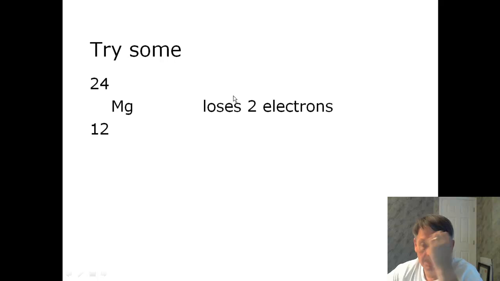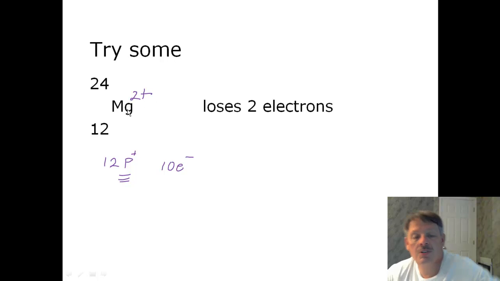All right. So let's look at magnesium. What's going to happen when it loses 2 electrons? Well, it's going to have 12 protons because it's number 12 on the periodic table. It only has 10 electrons, so it has way too many protons. In fact, it has two too many. It has 2 more protons than it has electrons. So it's going to have a positive charge, but it's going to have a 2 plus positive charge because it has too few electrons.